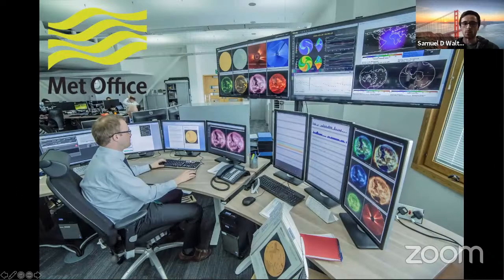And finally, given all this information, what are we doing with it? Well, the Met Office does have a desk here, nicely named MOSWOC, which stands for Met Office Space Weather Operations Center. Essentially, instead of a weather forecast, they give us a space weather forecast. If you Google Met Office Space Weather, it takes you to their page, and you can get things like auroral forecasts and space weather forecasts. It's very easy to get an auroral forecast. So if you're ever in a place where you could see the aurora, you can get auroral forecasts that will tell you what the aurora is going to be like in the next few hours.